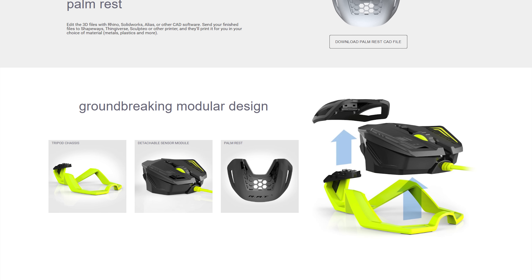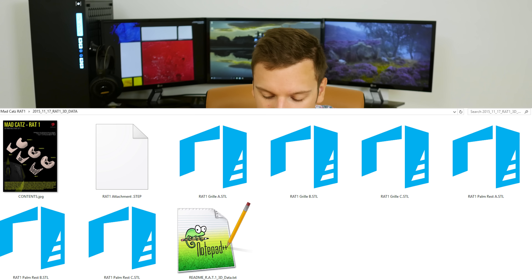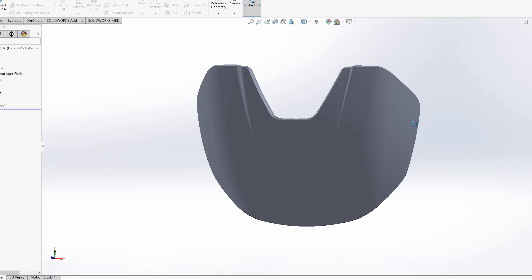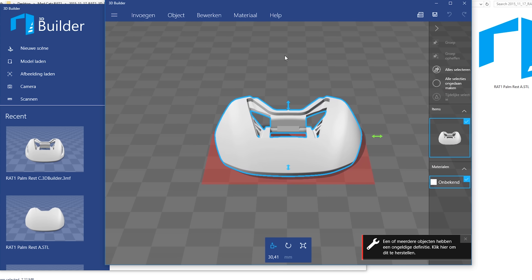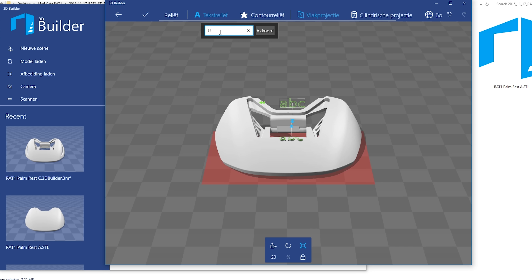They give you a little RAW file and in there are a few STL files, which are used to make 3D printings. I imported them into SolidWorks — dimensions were completely off. I used it with Microsoft 3D Builder and it actually worked, so you can grab those files and put your name in there or alter the design ever so slightly, make it bigger or smaller, whatever you want.